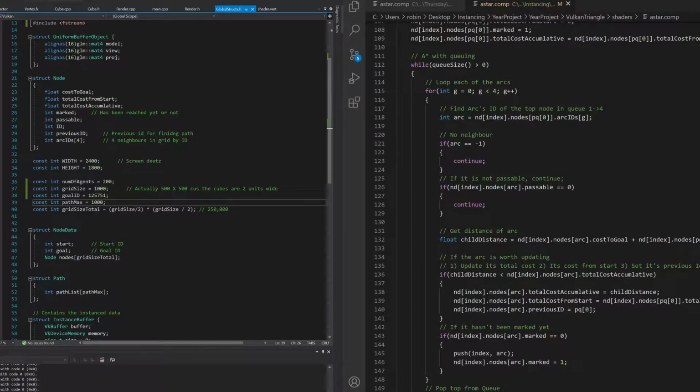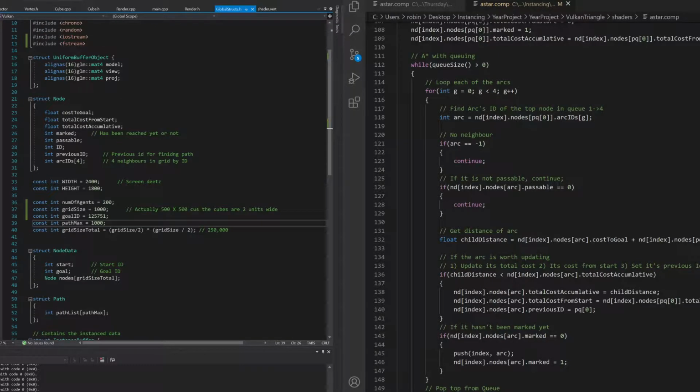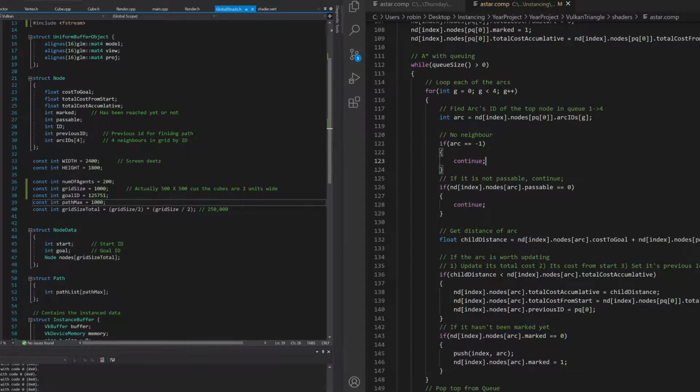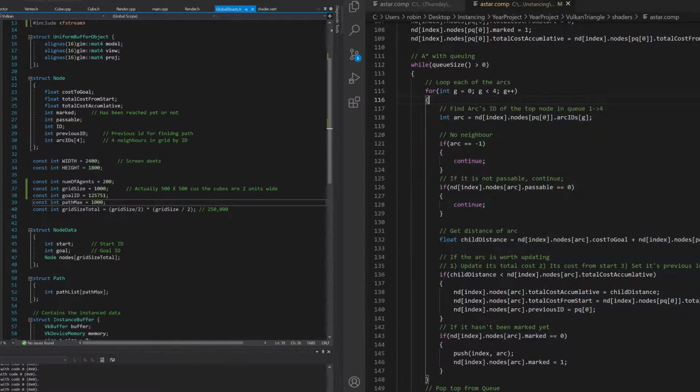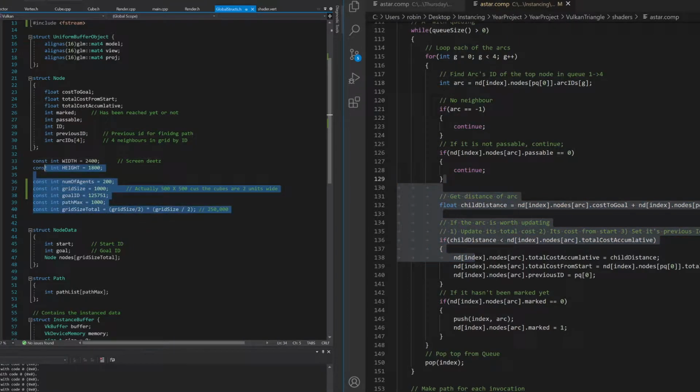This video is a short demonstration of my final year project for Fourth Year Games, and it's a demo of a GPU accelerated A-star pathfinding project that I employed throughout the year. On the right here you see the compute shader that goes to execute on the GPU for the A-star pathfinding, and here's the general settings.